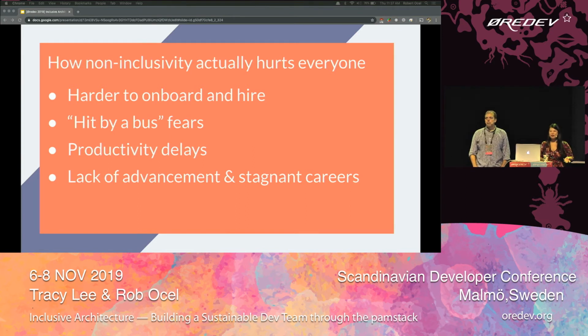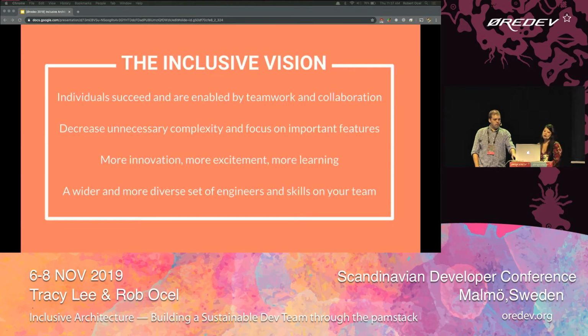Also, lack of advancement. It was actually quite funny because we just rolled out a mentorship program for our entire team. And I remember Rob said some of our senior developers said, "Am I being punished? Did I do something wrong?" And it's like, no. We believe that even senior developers need to have mentors so that they can be successful within their careers, right? Just because you're a senior developer does not mean that you don't need help as well to advance to the next level.